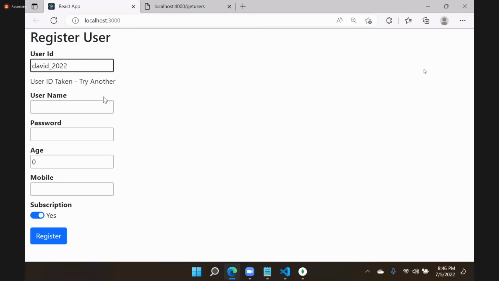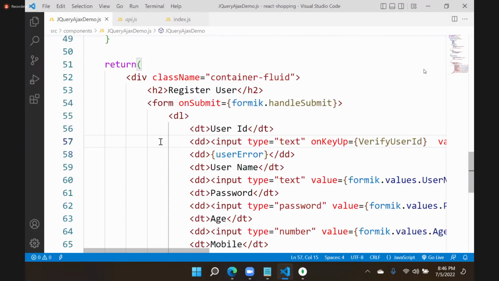We can create a login form. Now, if you know this technique, a login form is very simple. In a login form, what we have to do is get the user ID and password, and verify that they match the user ID and password you entered. If it is done, then login success, otherwise invalid. This we can implement with a good interface. But first we need to understand the basics, how we fetch and how we post.